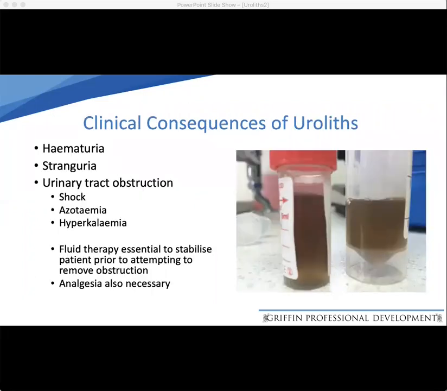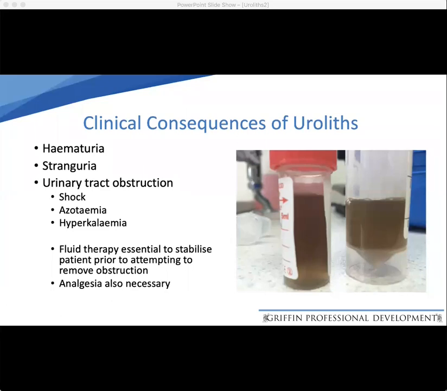So let's talk first about the clinical consequence of uroliths and what they can actually do. Well, the most common presentation is probably that of hematuria. But we can also get animals presenting either with stranguria, difficulty urinating, or it can be an acute obstructive disorder where the animal presents in shock due to an inability to empty its bladder due to obstruction of the urethra, for example.